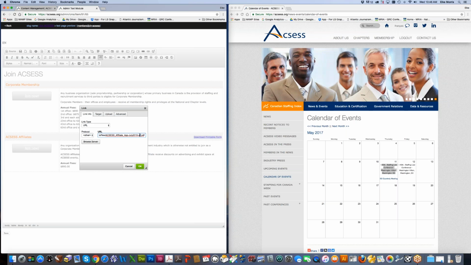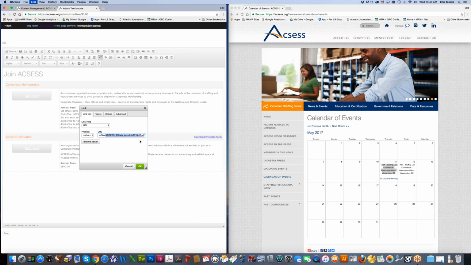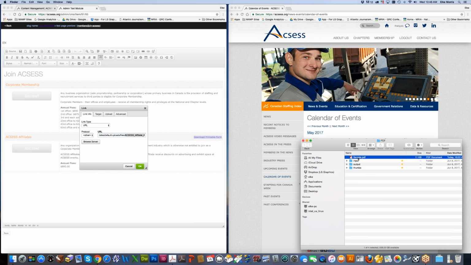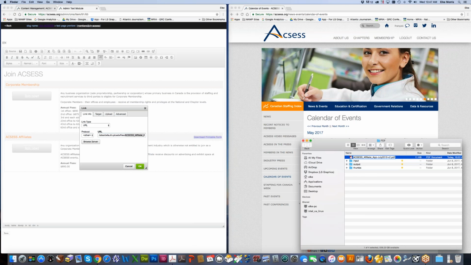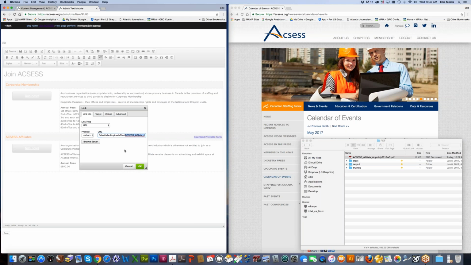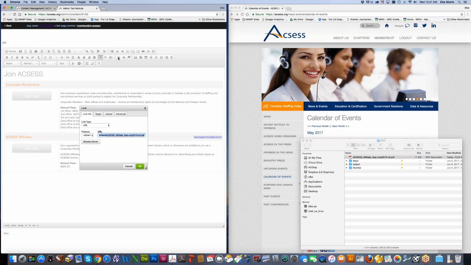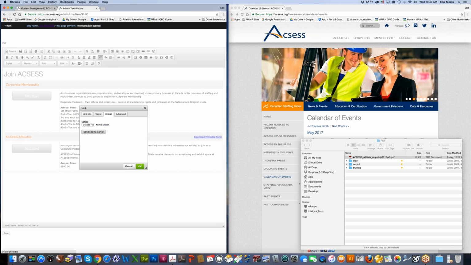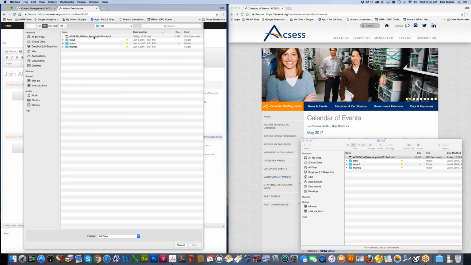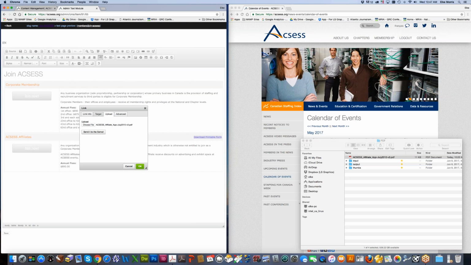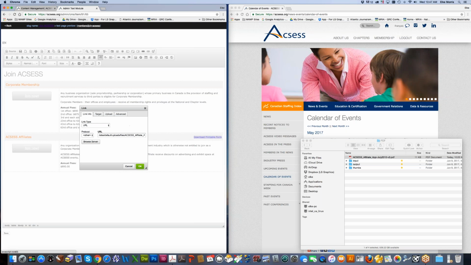If you wanted to make that version 3, you just copy this bit, go to your PDF, name it version 2, and then change that to version 3. Then with it highlighted, you click on the link tool, click on upload, click on choose file, find your file, and send it to the server.